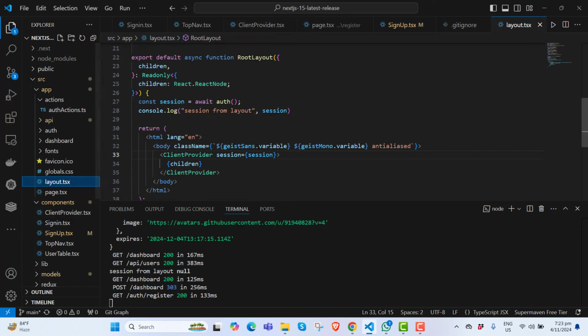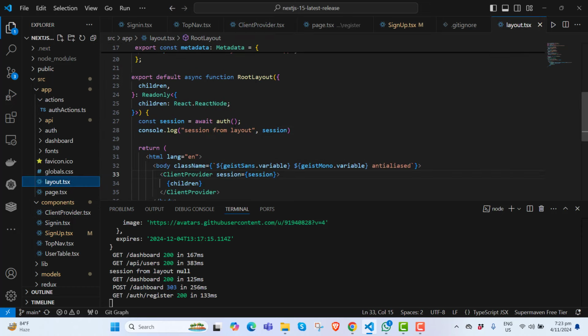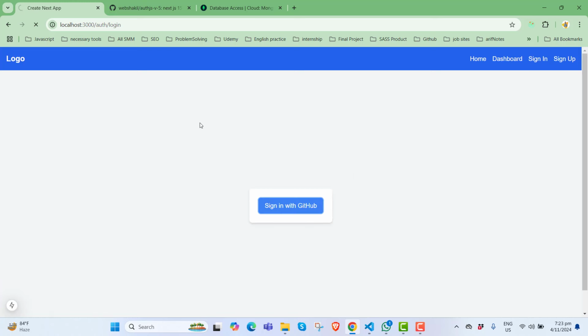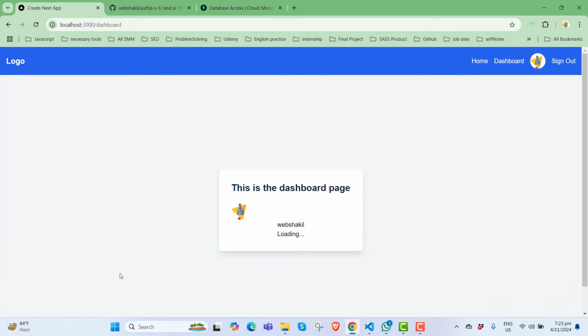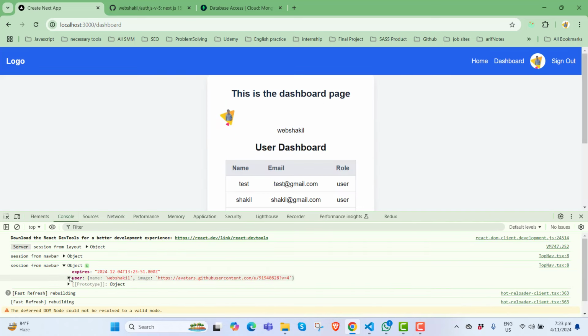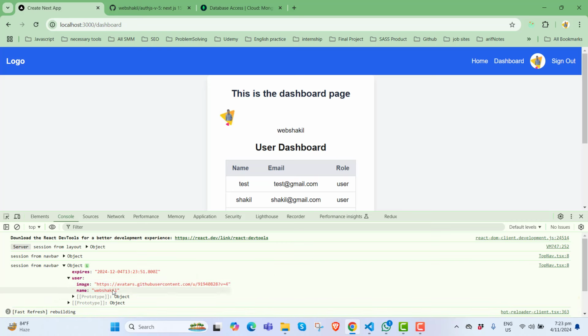And you have to handle the session in a bit of a tricky way. You see this is the session. We are getting my username and image.